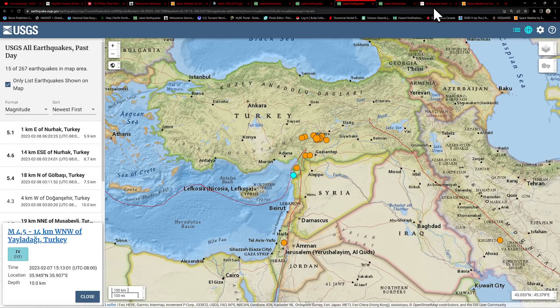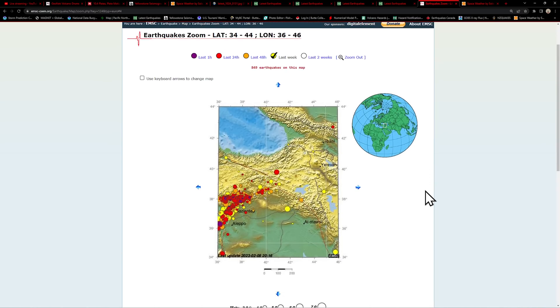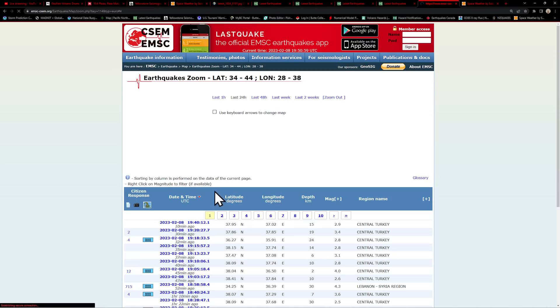We had a couple fives overnight, mostly in the upper four range, but still seeing that little migration of activity further south — kind of watching this zone pretty closely. A look at the EMSC model shows pretty much all the earthquakes within this vicinity of Turkey, including the northeastern edge where it migrates around the plate boundary. I'm still seeing a little bit of movement migrate to the northeast. This map shows a tally of 849 earthquakes basically since last week, following that 7.8. That's a lot of earthquake activity, folks, and this will continue for a little while.